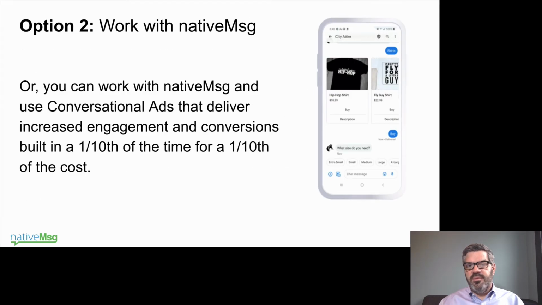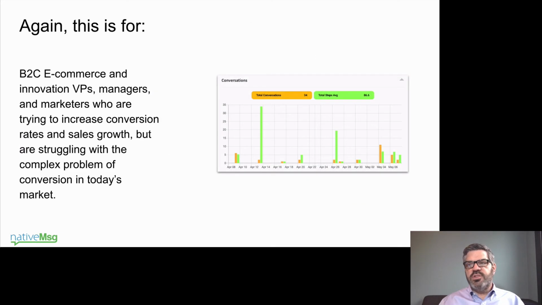And then there's option 2. And option 2 is to work with nativeMsg and use conversational ads that are going to deliver that increased engagement and those conversions. And they're going to be built in 1/10 of the time for 1/10 of the cost. Again, I want to go over who this is for.